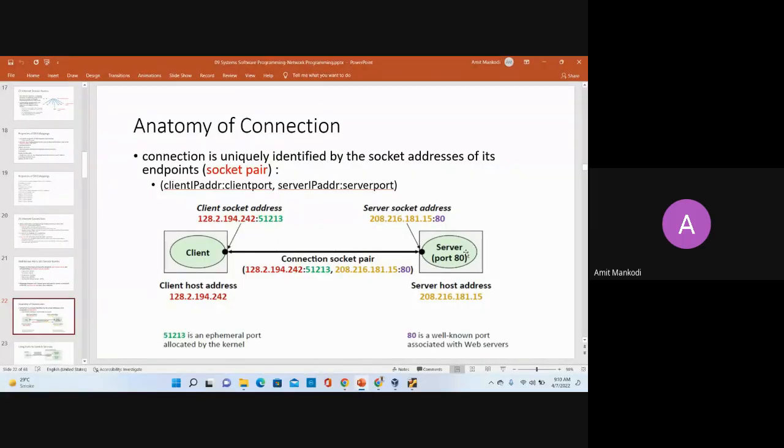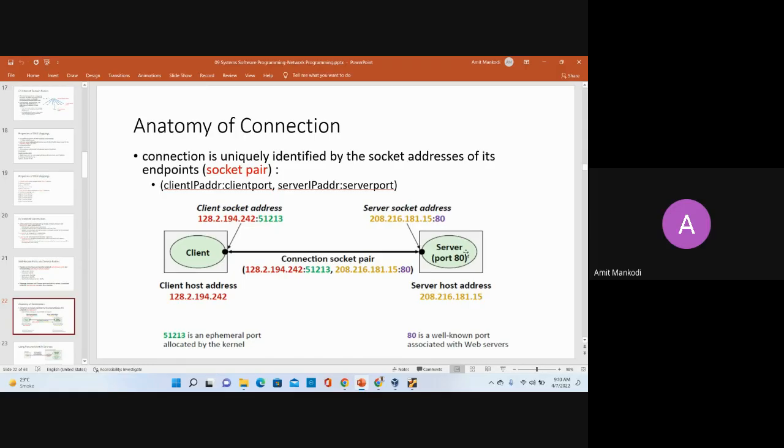But when you connect to a Google server and the Google server needs to reply back to my client, a browser running on my machine also needs a port number, right? My machine does have an IP address, and that browser connection requires a port number so that the Google server can send the data back to me.